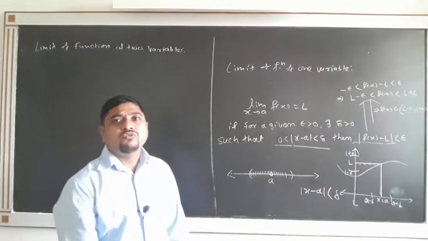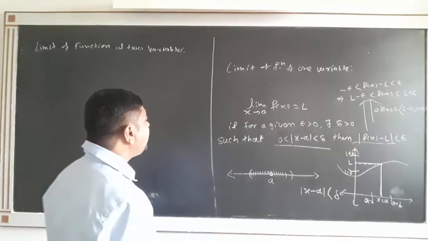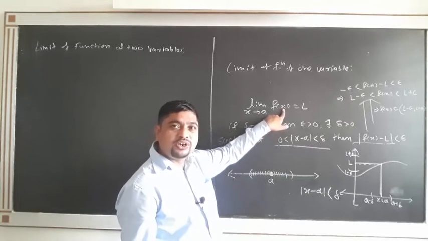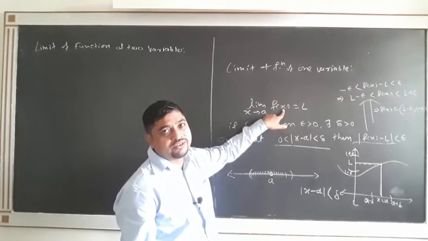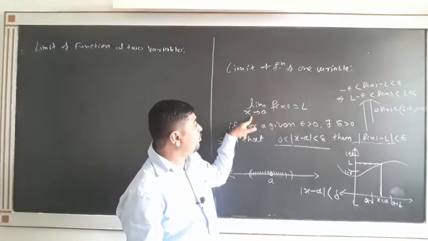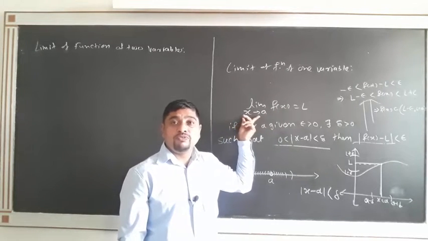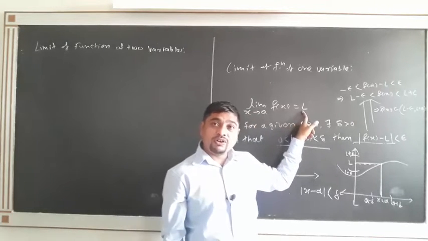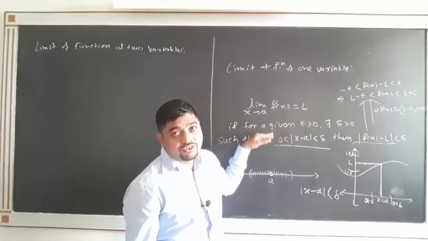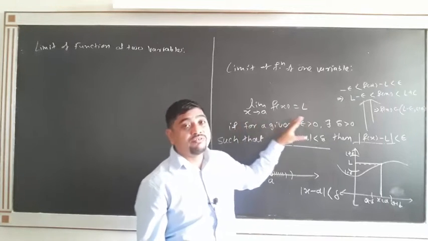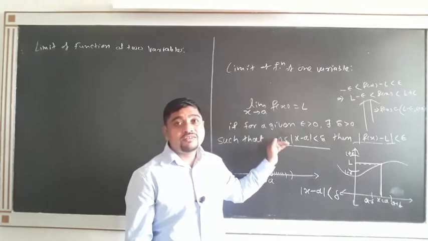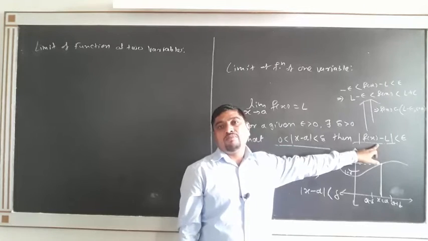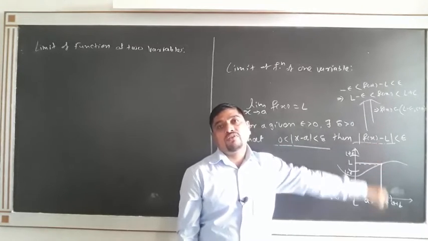Similar definition we have to write here again. So how do we write the definition? What will be the change? It is a two variable function, so it should be x and y, f of x, y. Therefore the limit may also be x tends to a, y tends to b, you can take. This limit is L. Again the same definition, just for every epsilon you can find delta greater than 0. With this, you just have to change this condition. This will remain the same. It is only f of x, y, a function of two variables.